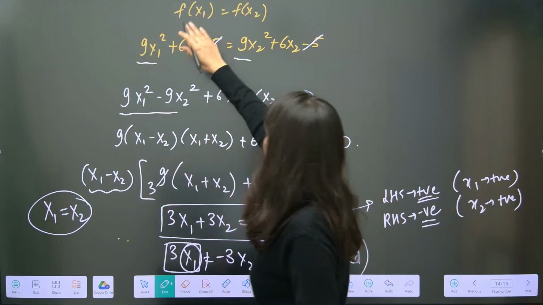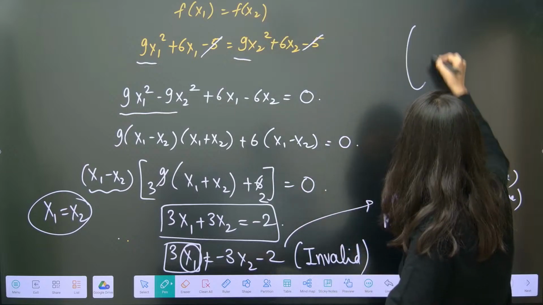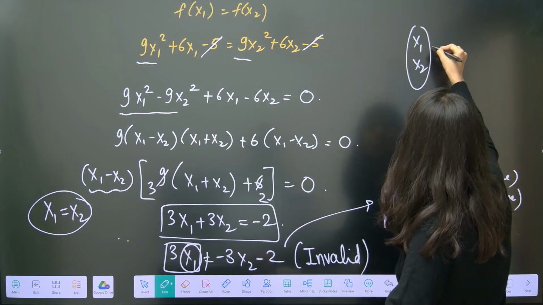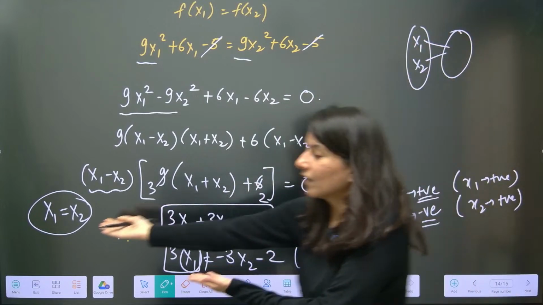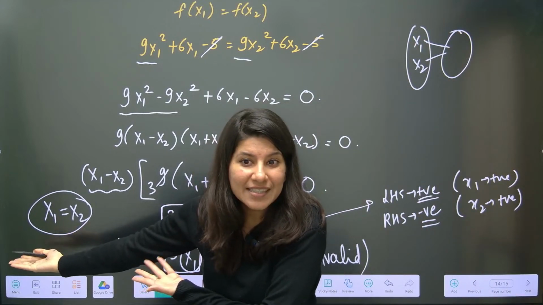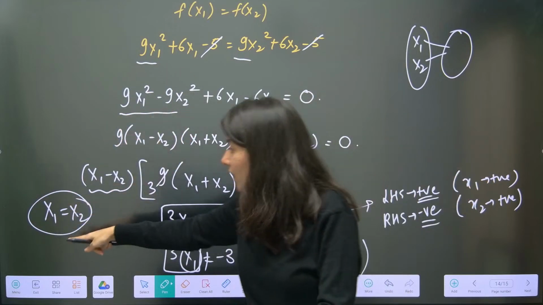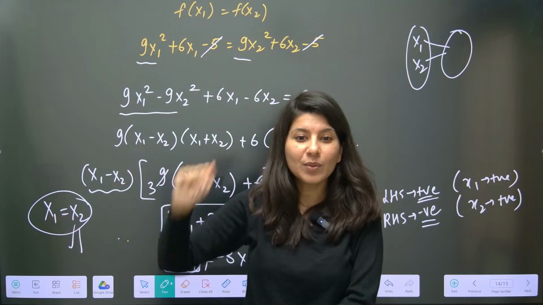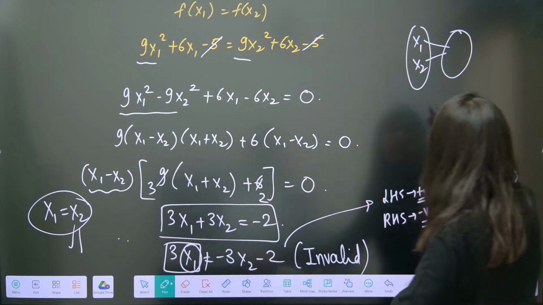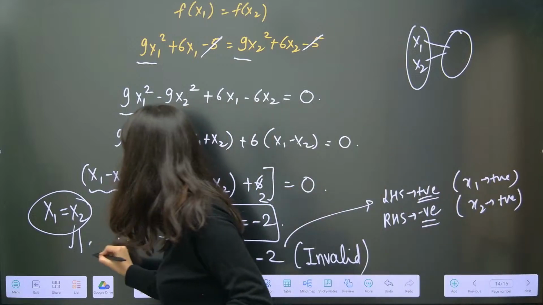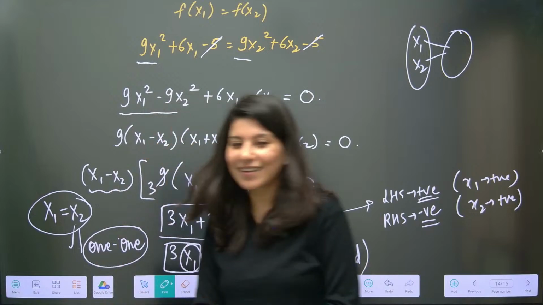So I solved f of x1 is equal to f of x2. I tried that x1 and x2 are two different quantities and both give me the same output. But the expression is saying no, hey, hello, you are delulu. x1 and x2 are equal. Yes, Kavya, it is 1-1. Now you are getting it. This question is giving me 1-1 vibes again.